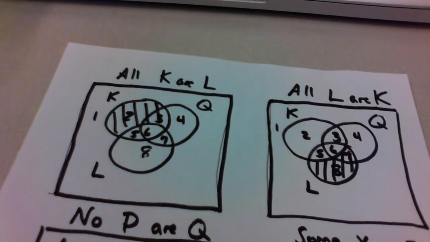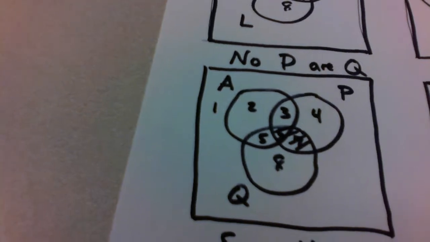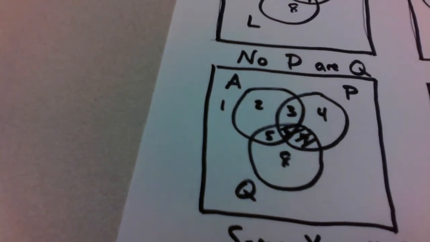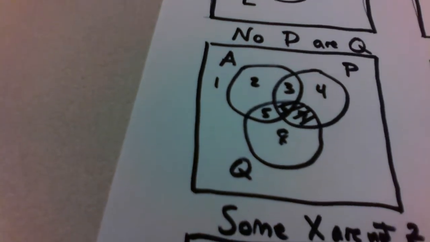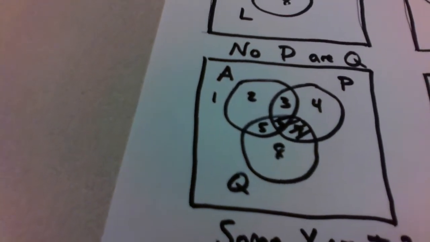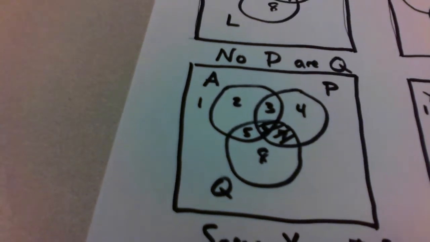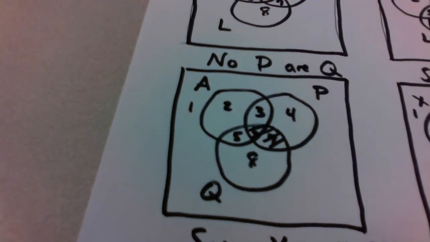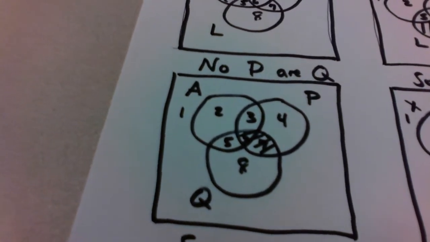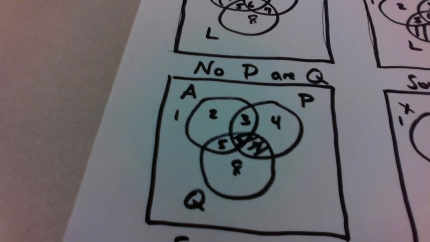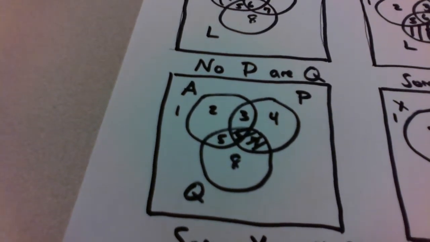In this case, no P are Q. Here we need 2 marks, as I discussed in the book and in the other videos. We got a P. In virtue of mentioning P's, we must have one. Can't be in area 6 or 7, so it has to be in 3 or 4. So we'd have a mark with a circle around it between 3 and 4. We also have a Q, and it can't be in 6 or 7. The remaining areas of Q's are 5 and 8, so we get a mark with a circle around it over there.